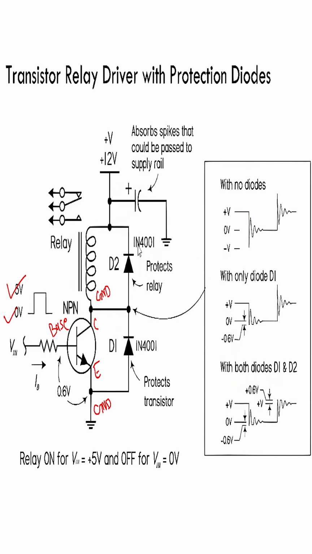Because of the transient. A transient is a high voltage noise which can create a problem in the circuit. Suddenly a high amount of voltage is generated, that is a transient. As you can see, the voltage will be constant like this, but there is a spike over here. This spike creates a problem in the circuit. It is a very high spike, like 100 volts, 200 volts, suddenly generated.